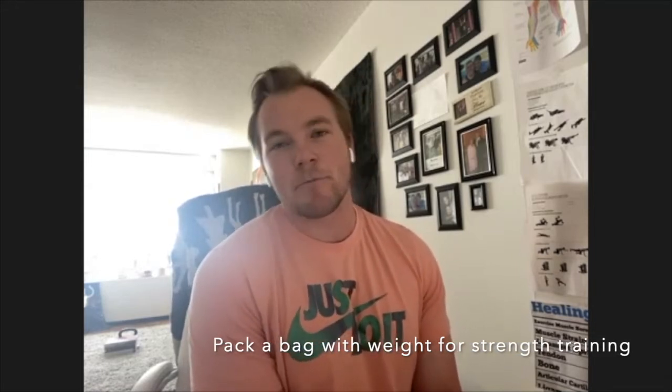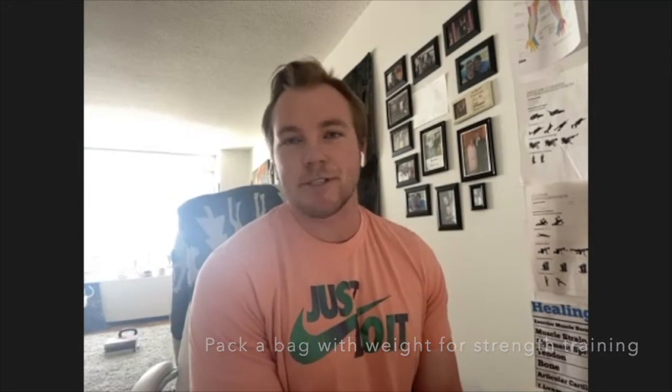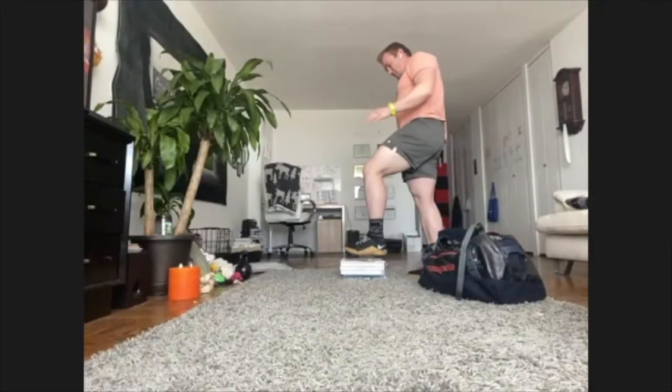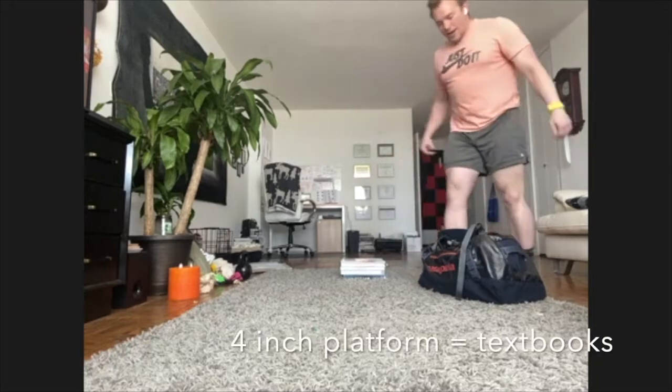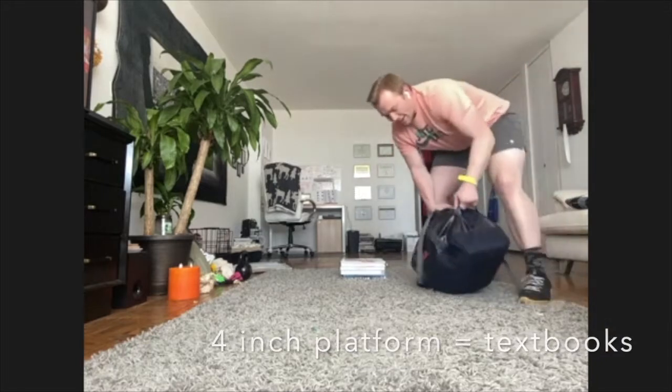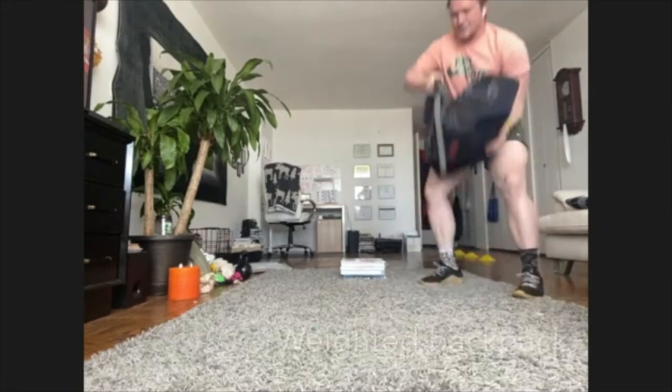So with my bag I'm going to show today, there's a 50-pound kettlebell in there, and then there's just a bunch of textbooks. So even a bag of flour, just don't tell your mom, right? Yeah. I have a setup with some boxes. It's about 4 inches, and all it is just a few books. Right here I have a Patagonia bag, and it's loaded with a 50-pound kettlebell and some textbooks.